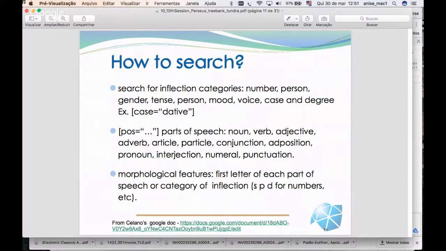We can search for morphological features using the first letter of each part of speech or category of inflection. For example, S, P, D stand for singular, plural, and dual.